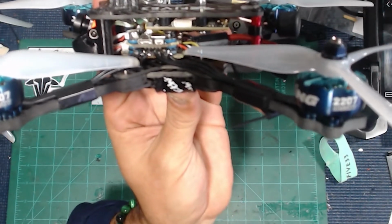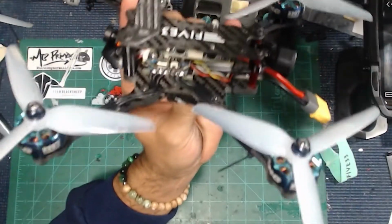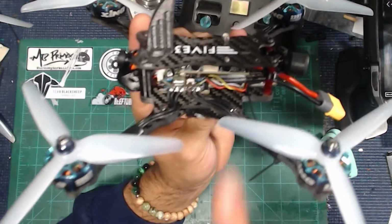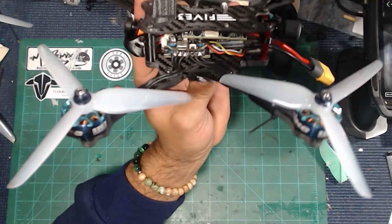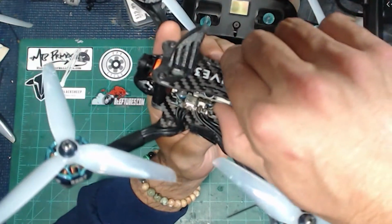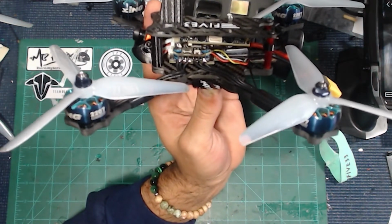So it was pretty picky as far as what I had to do. First thing I needed to do after I got the stack mounted was cut the bolts off of the stack to make them as low as possible, so there wasn't anything sticking up or protruding. So nothing was touching this Sharkbite board. So we finally got that figured out.